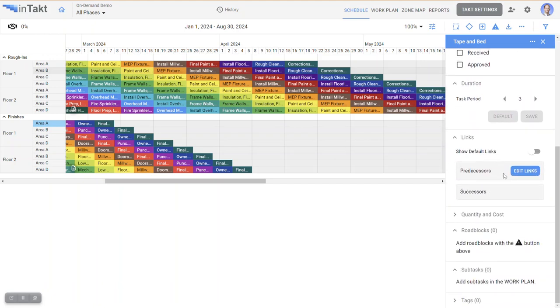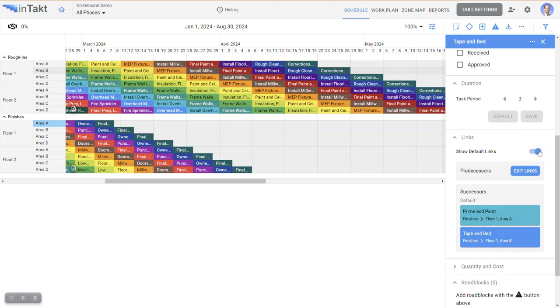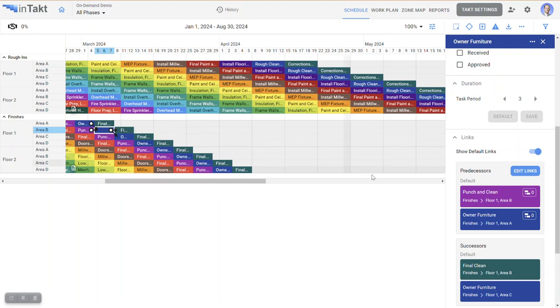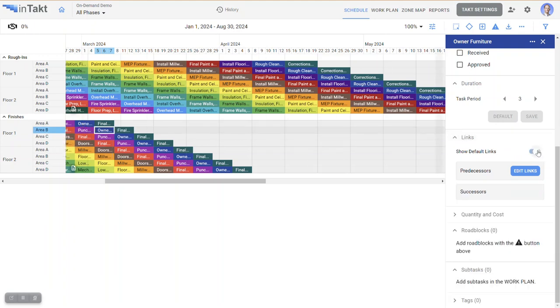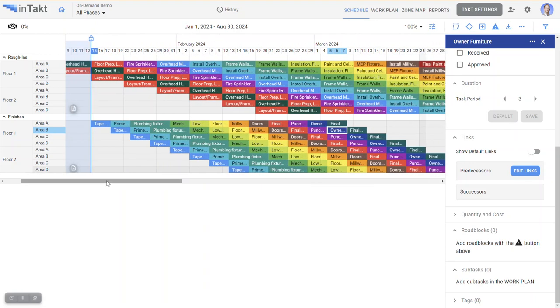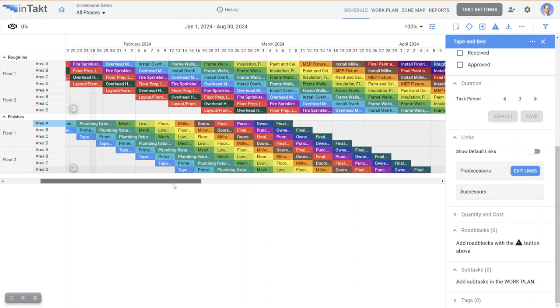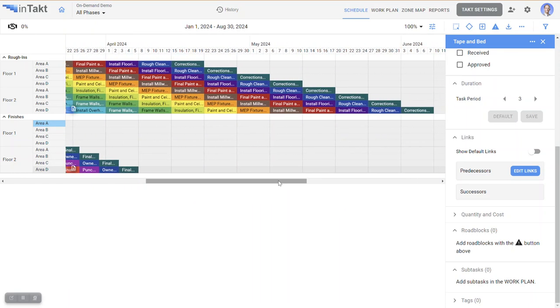down here, and I'm going to grab the links. So notice that each task has links by default. Let me show it on this task here: by default, it has the crew logic, or the flow through the zones. It also has just the logistical logic, this trade needs to go before that trade. And it creates all these ties, finish to start. They're so predictable, these relationships, that we generally don't show them. But you can if you'd like to, and you can actually delete, modify them, change the overlaps, all sorts of things there. But to keep this demo simple, there are other demos that go more advanced.